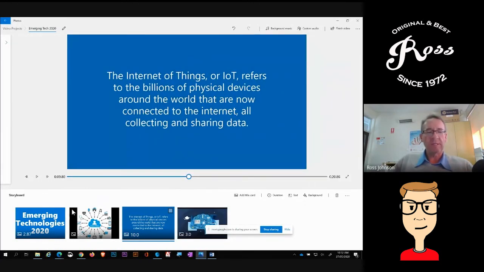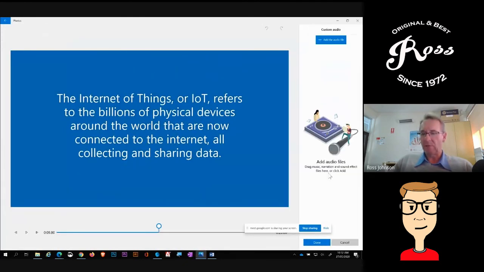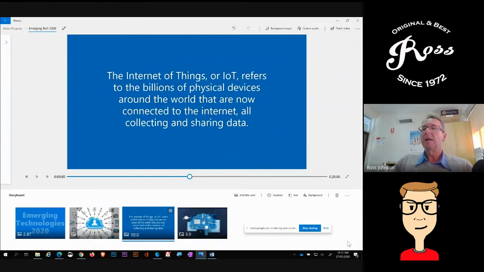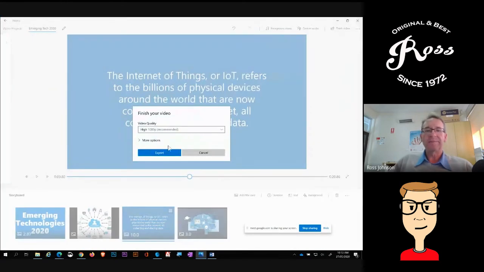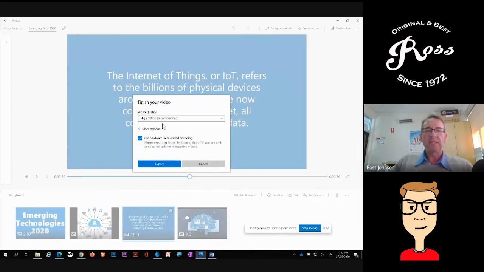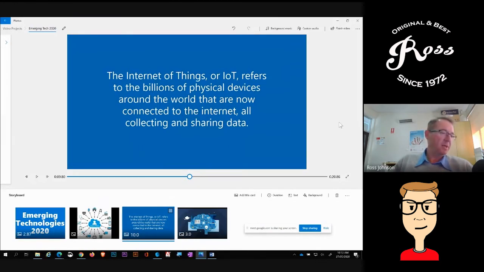So therefore, this is obviously just showing how to connect. You can finish it off, and I'm going to finish this off later, but not in this video. I don't want to make it too long. You can change the background effects as well. You can do custom audio if you wish. You can add audio files. And then at the end, when you click finish video, this is how you would be exporting it. Generally I would export it high if I'm going to show it on YouTube, etc. And then I just click export and then away we go.